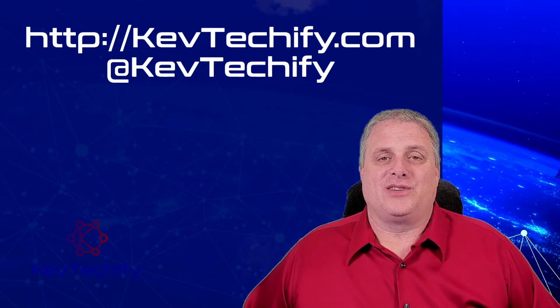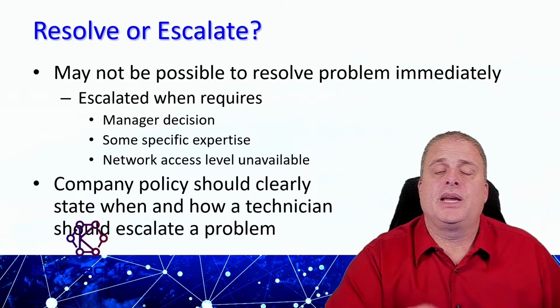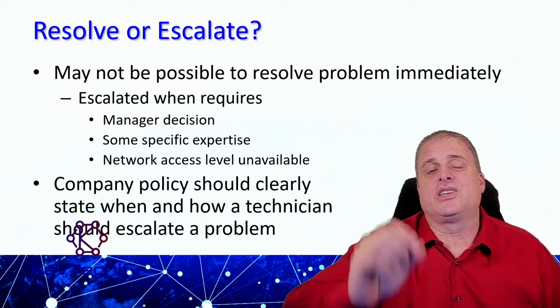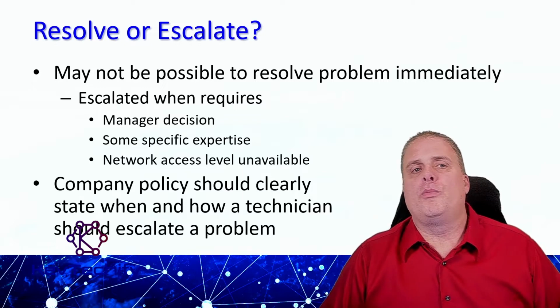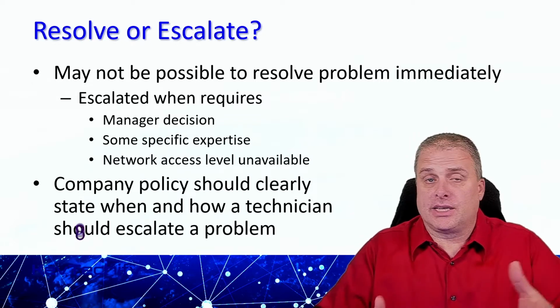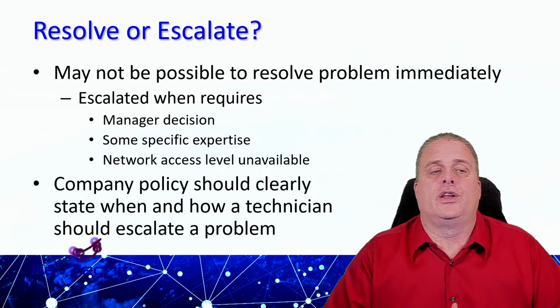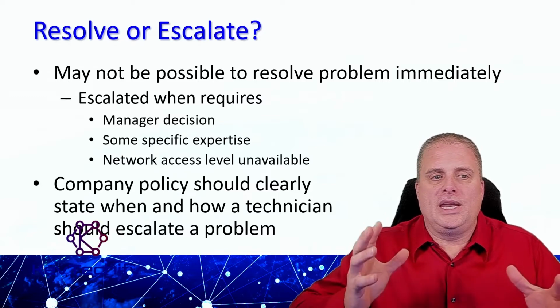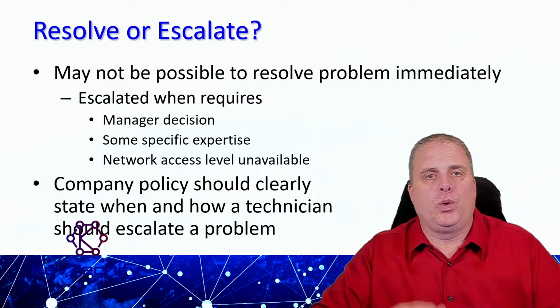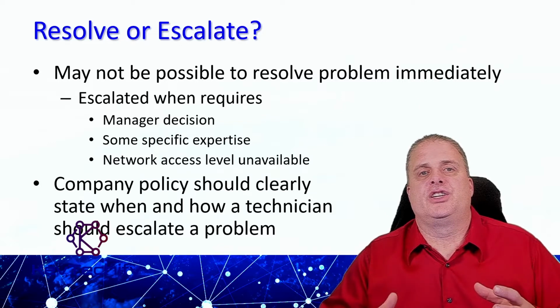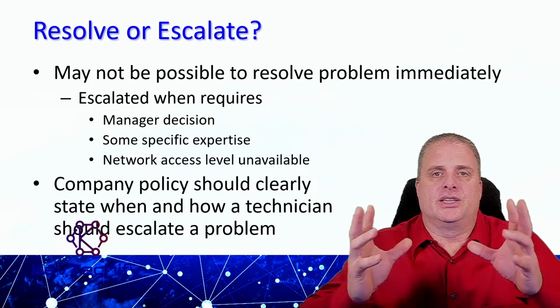Sometimes when we get a problem, we can't solve it right away. We need to go back, we need to research it. And sometimes it's out of the scope of what we can do. Sometimes because we need a manager decision. We're not authorized to make that decision or make that change to the system.